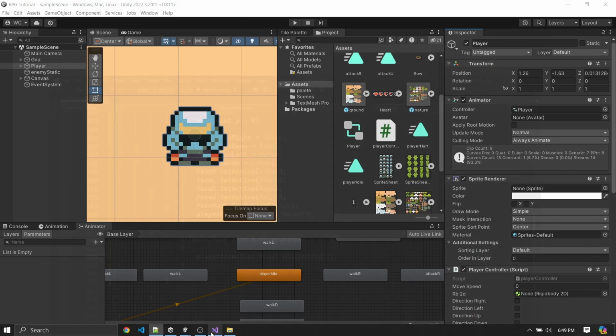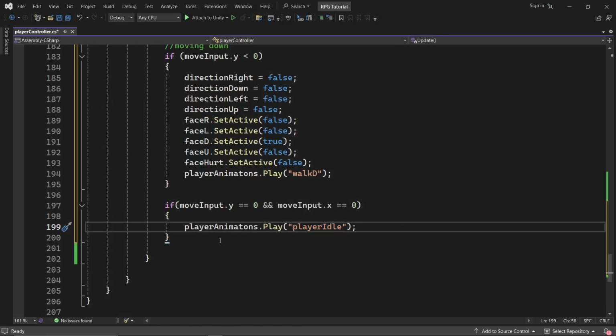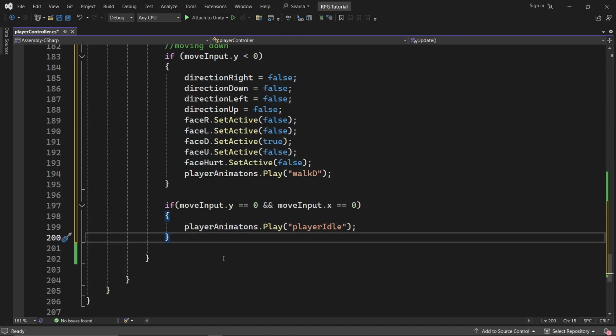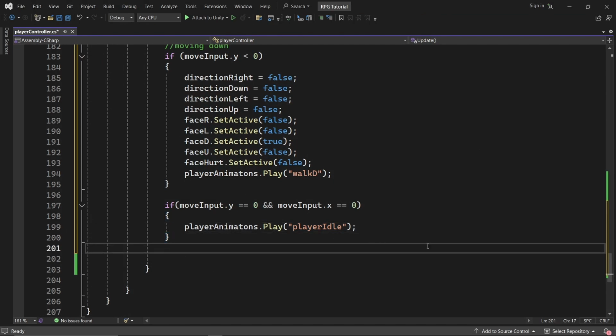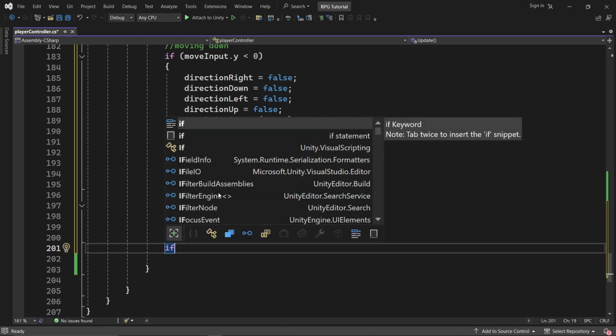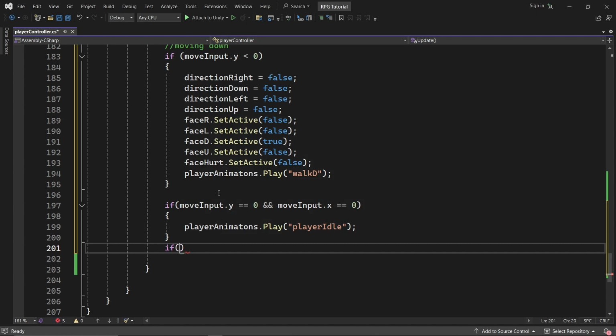Let's go back into Visual Studio Code. Perfect. Now from here, we need one more if statement inside of the entire moving one, and that is going to be the attack timer. So let's put that here. It's going to be another if statement right over here. So we're going to do an if, parentheses, justAttacked.